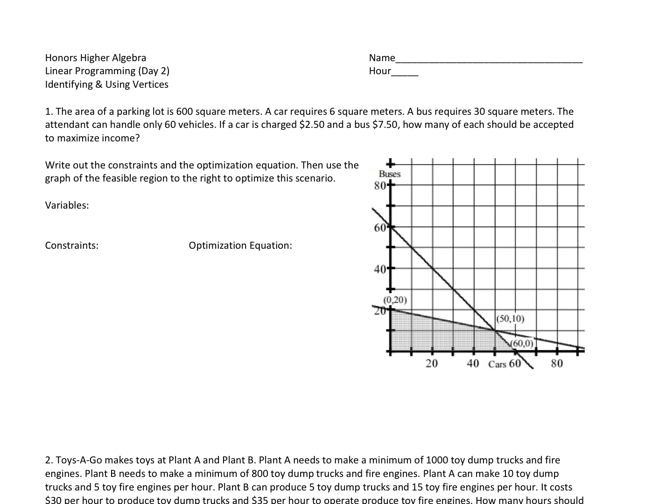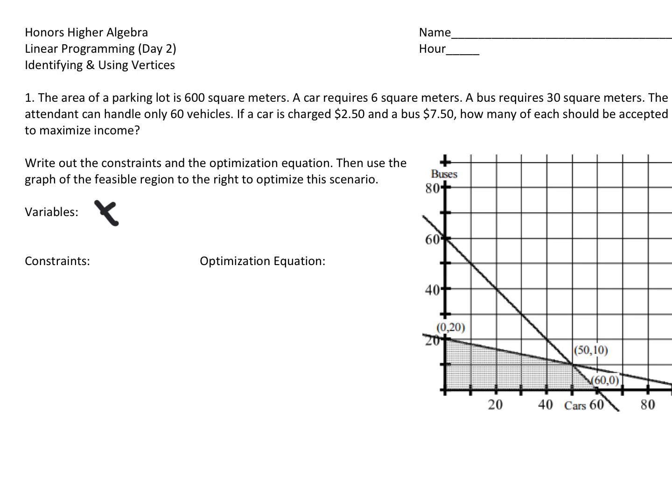I will get you started on number 1. Let's all agree that X will be, you'll figure out after a while that it's about cars and buses. At first it seems like it's about parking lots, but the parking lot is where you put the cars and buses. So car is going to be X, bus is going to be Y. X is car, Y is bus. There, I just told you what the variables were, and I told you that system before. Whatever they mentioned first, that's X.